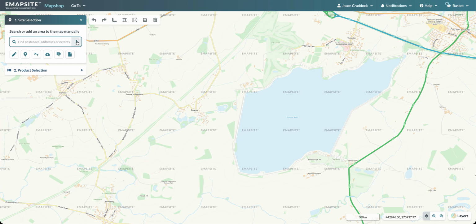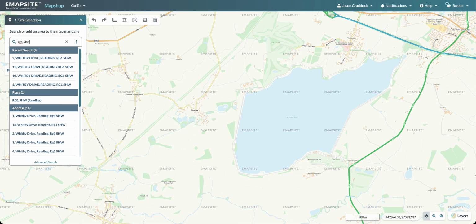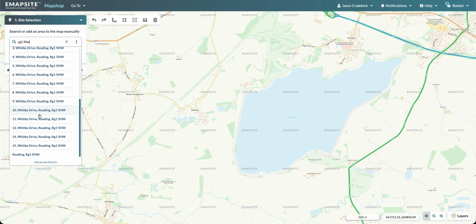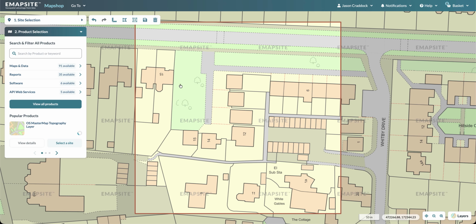What I will do here, I'm going to search for properties as an example to show off. When you click on the three dots here, I've got this toggle selected that's going to give me a 1 hectare area. A lot of people like to buy OS MasterMap for 1 hectare. So I've got that toggle on, use this as a demonstration. Type in a postcode, select a property. So it's giving me my 1 hectare box.